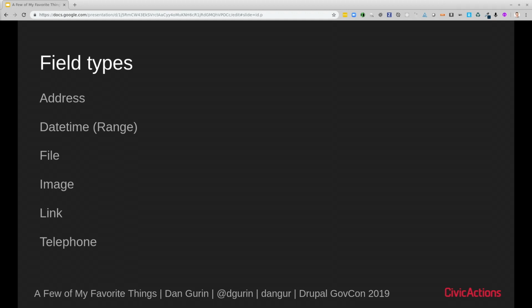And then there's the date time project, which, no surprise here, allows the user to save the date and time in a lot of different formats. There's also a date time range project, which is nice.